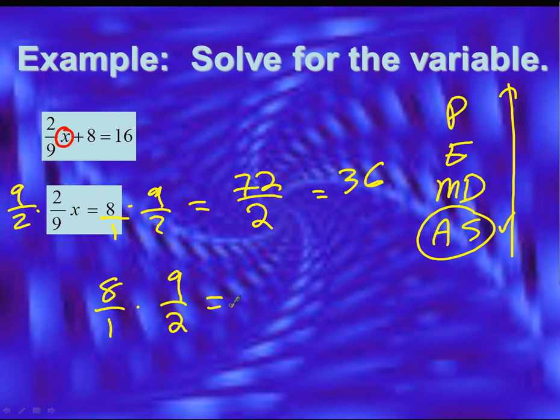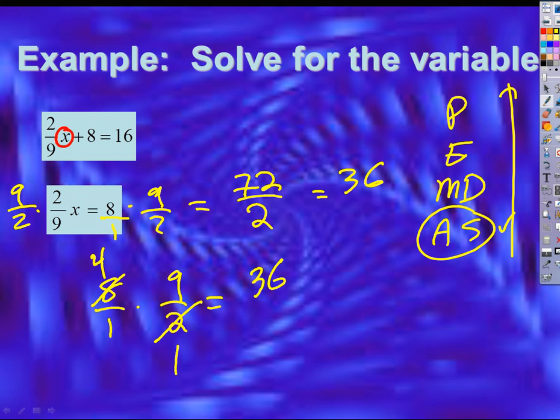Now, let me say this very clearly, because this is a common mistake people make in math. You can only cross-reduce or cross-cancel fractions if you're multiplying, not adding, not subtracting. It doesn't work for those, or dividing, only for multiplying. So in this case, 8 over 2 reduces to what? 4 over 1, and now we're done. If I multiply straight across, I get 36 over 1, and dividing something by 1 doesn't change it, right? So it makes it easier. So it's always easier, if you can, to cross-reduce and then multiply.